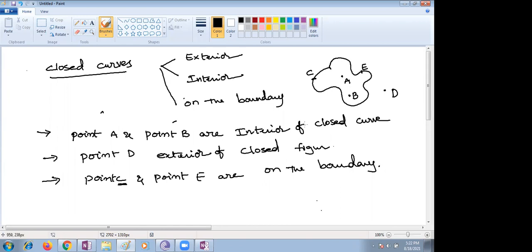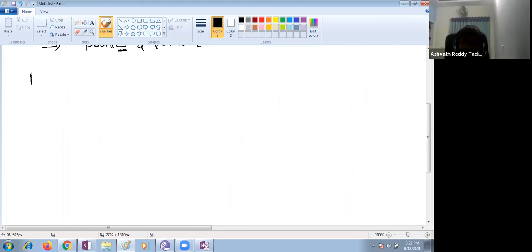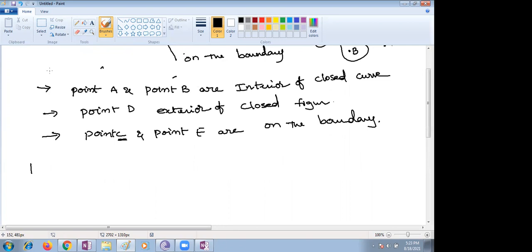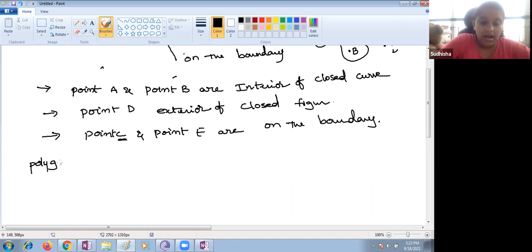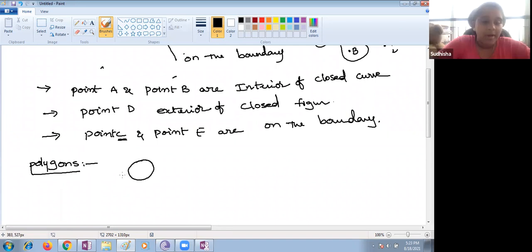Children, do you know what polygons are? Ma'am, can you scroll up, ma'am, one minute? Ma'am, it is a closed figure. Ma'am, I'm writing notes. Joining line segments. Ma'am, polygon is also a closed shape. Very good, yes, polygon is also a closed shape. Is this figure a polygon, my dear? No, ma'am.